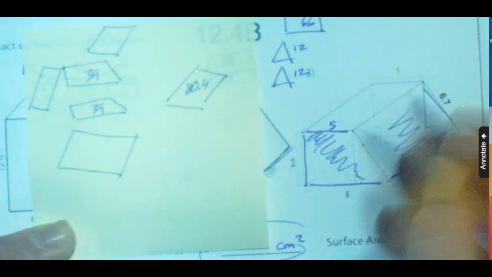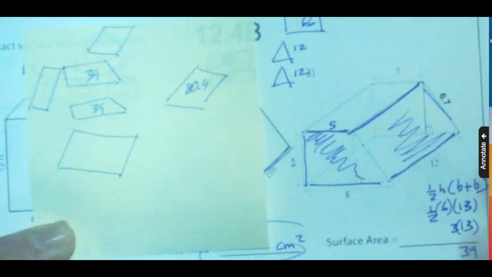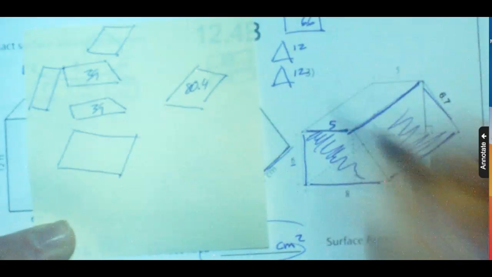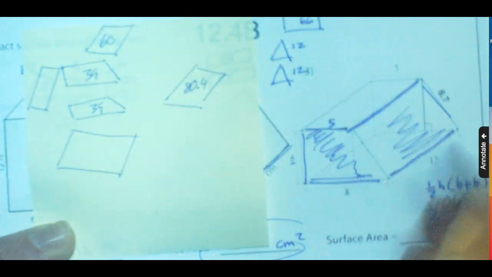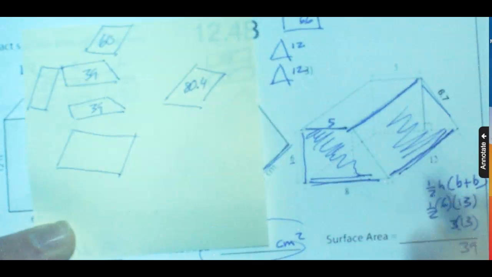So let's do the top. The top is going to be 5 by 12. So that's going to be 60. Okay, let's do the bottom. The bottom is going to be 8 by 12. On the bottom of it here, 8 times 12 is 96.